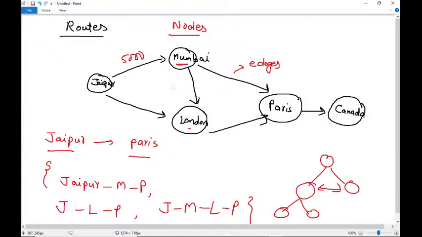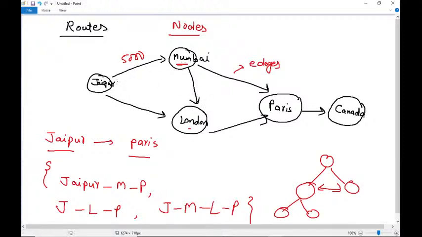Similarly, we can do the same thing with networks also. Like in your college, there is a network, and that network takes some number of hops from one location to another. You can count the number of hops. So that is also using the graph data structure. So let me write this in the implementation part in Python. How can we write the Python code? We have to write a class. Basically these are nodes. We will have certain nodes and we will have certain edges.